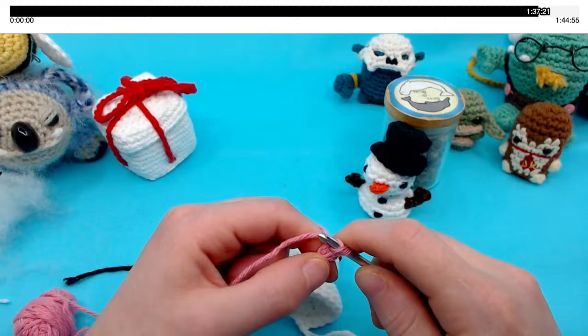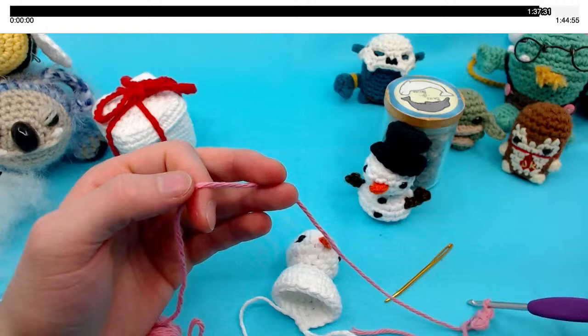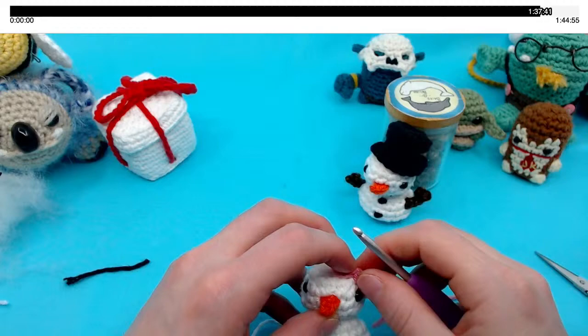All right. Well, we finished the movie, but I haven't finished my crochet. So I'm going to keep going till the end of the credits at least, if you want to continue to join me and hang out for a little while. I'll add a little bow tie to our fella here.